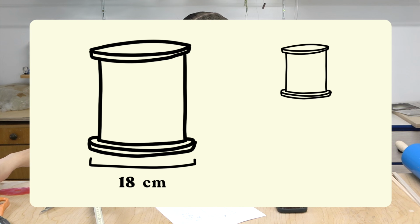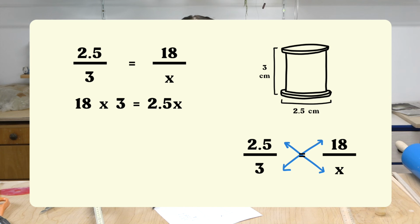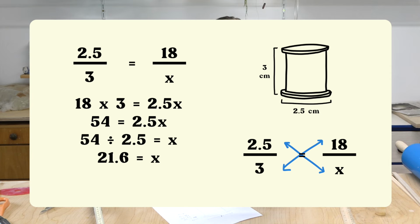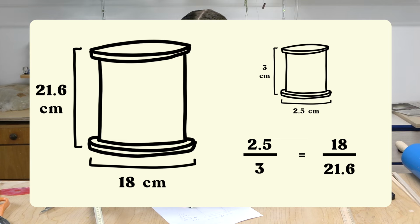The actual diameter is 2.5, and we want it to become 18. And then the height is 3. This is easy. That means we need to cross multiply and solve for x. So 18 times 3 equals 54 and divide by 2.5 equals 21.6. So what that means is that the height of our spool, including the additional slabs at the end, needs to be 21.6 in order for it to look proportional.